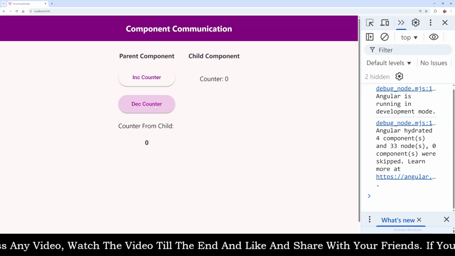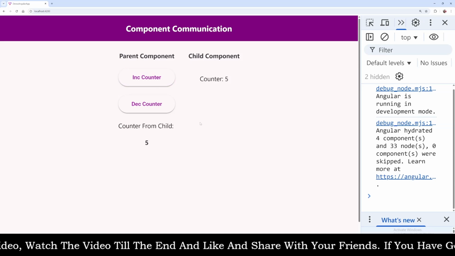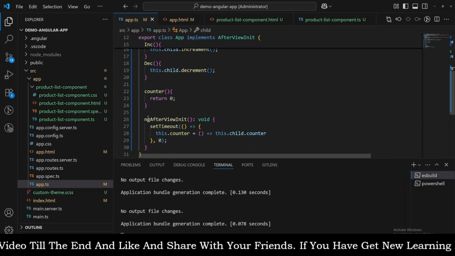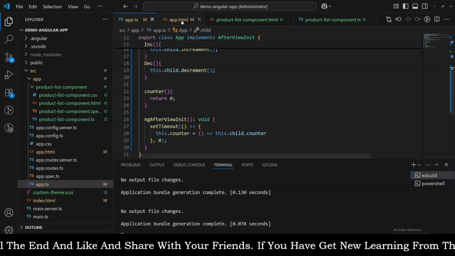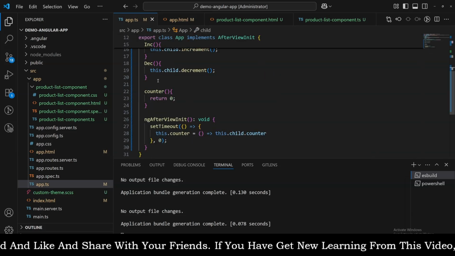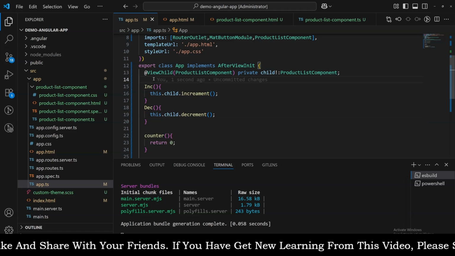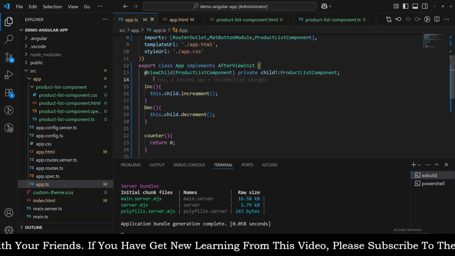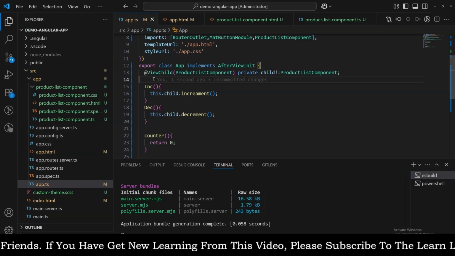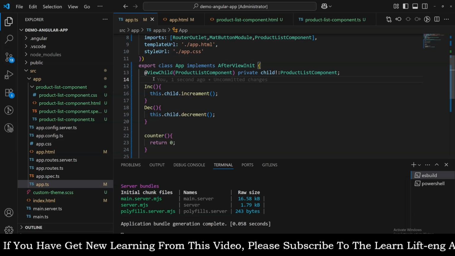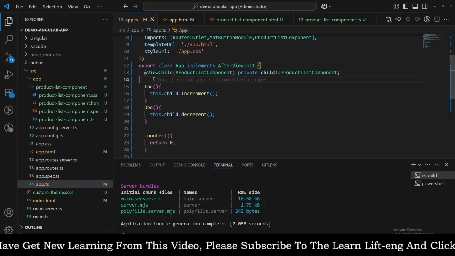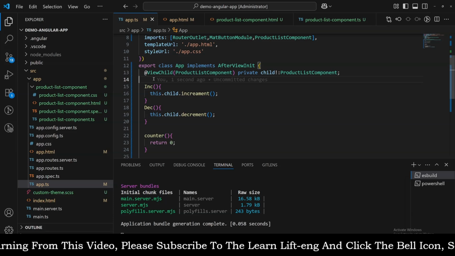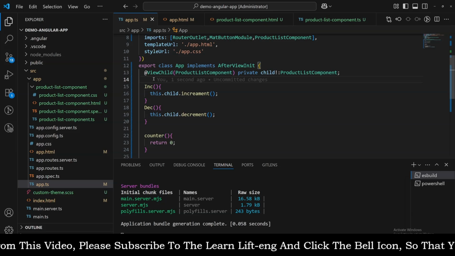So this is how we can make use of ViewChild to completely get access to that particular component inside the TypeScript file and inside the view template as well. So this is how it works. And now when to use it: if the functionality of the child is more dependent on the parent, then you can directly query it using ViewChild, and you can manage that child component based on the parent component.